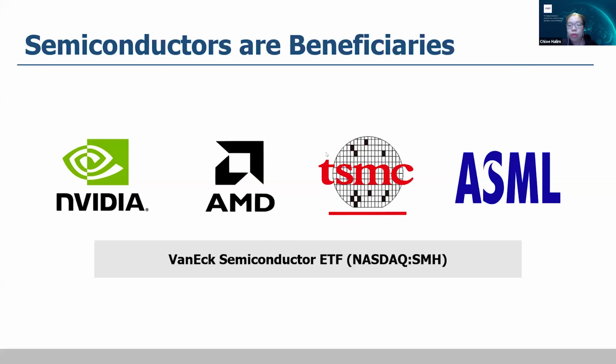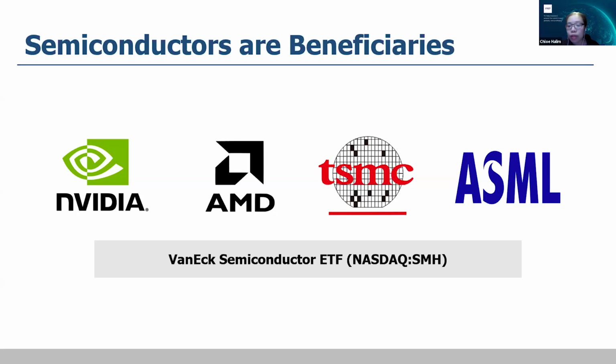Starting with the primary beneficiaries, which are the semiconductor chips and equipment, we see that popular or well-known names within this space, such as ASML, TSMC, NVIDIA, AMD, are all the enablers of AI. And AI models are currently under active development, trying to meet even greater computational needs. This has translated into exceptional demand for processors and helped push global semiconductor stocks higher. Not to mention, government incentives and base effects will also contribute to sales growth globally.